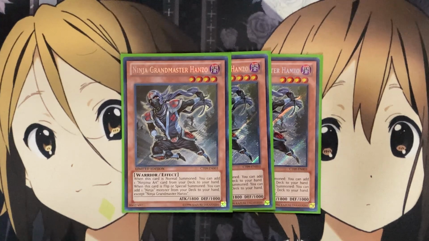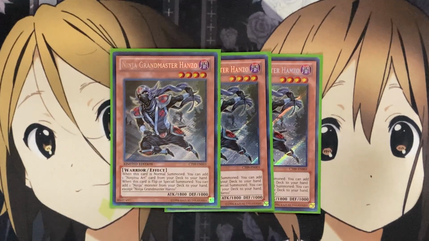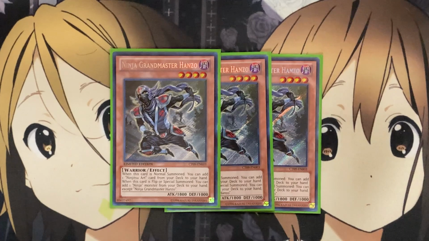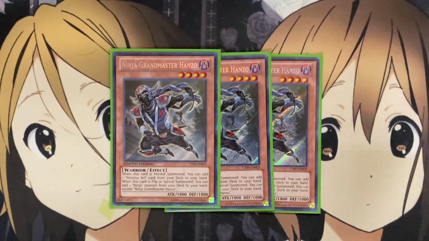So a lot of the cards we run in the deck actually do help to set up some of the Ninjas just set on the field. So then when you flip up Hanzo, you get that additional search. And then when you go for the normal summon, you have plenty of cards to search out for, including the new Ninjutsu Art Notebook of Mystery, and plenty of other cards that we are also running in the deck. We also have the new Tenchi Kami, which is always treated as a Ninjutsu Art card, which is one of the new field spells that we're running in the deck as well.